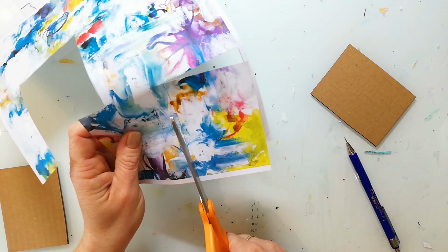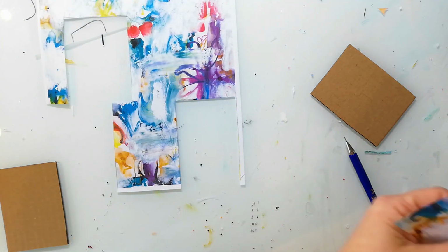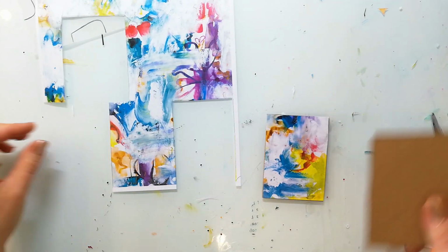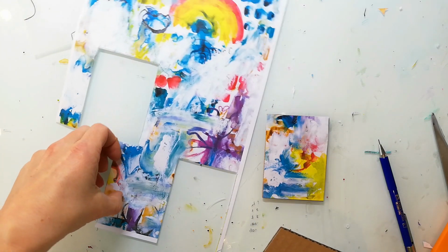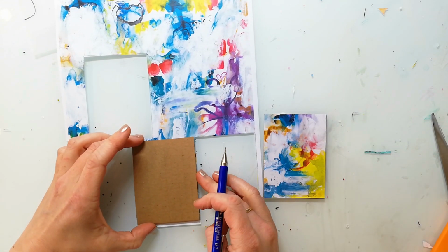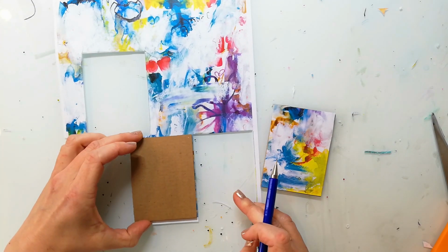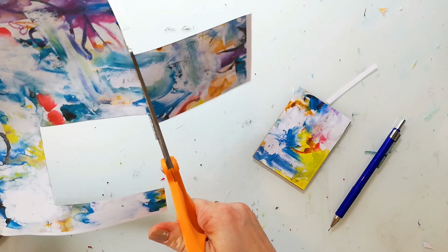I'm measuring the size of the artist trading card and then cut out my paper. I've printed it to a pretty thin quality paper, so it's perfect for collaging. I love to create artist trading cards. I think this tiny size is less intimidating than a big art journal page or canvas, and you can try out new products or stamps or new techniques.